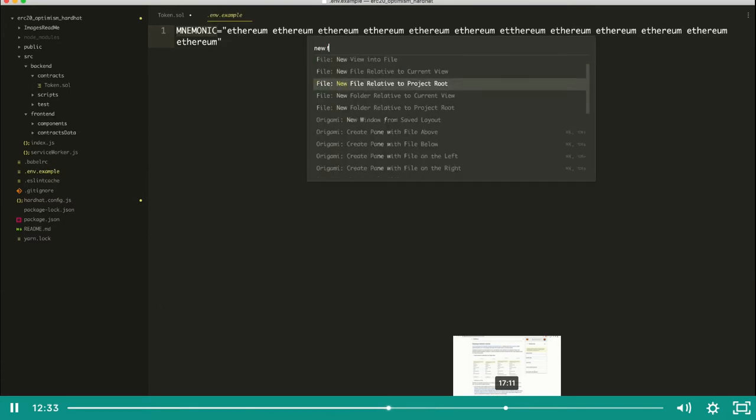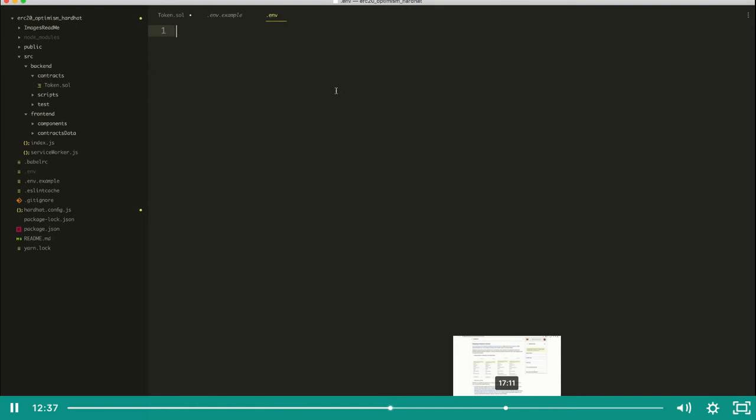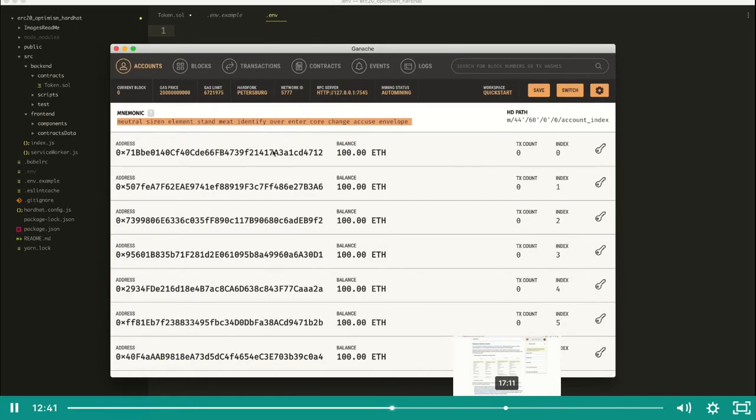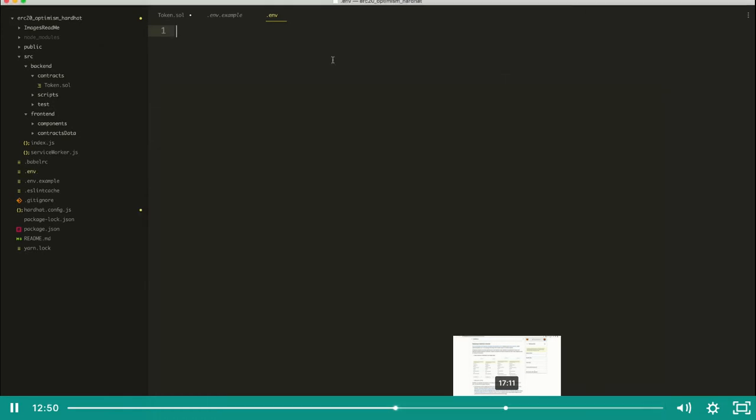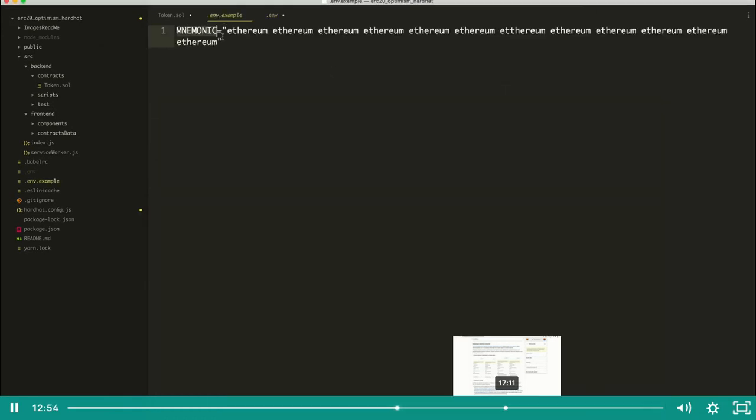So I'll create a new file, all right, called .env. And really, you want to be careful here because you don't want to store any real cryptocurrency inside these accounts, any consequential amount, because anybody who had access to this mnemonic seed phrase could steal your funds, okay? So basically, we just want to say mnemonic, and just copy what's in here. Mnemonic, take it out, and then go into Ganache, copy the mnemonic here, and then put it inside your project. All right, make sure it's on the same line, and then save, okay?